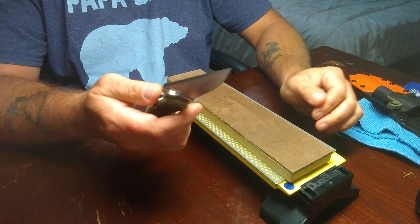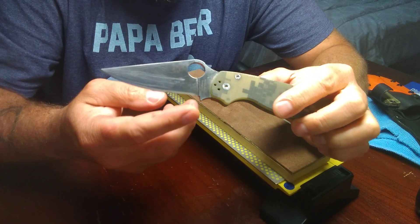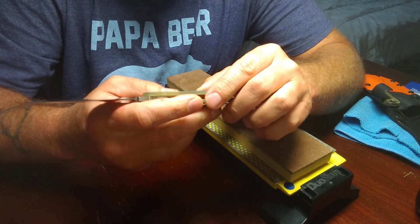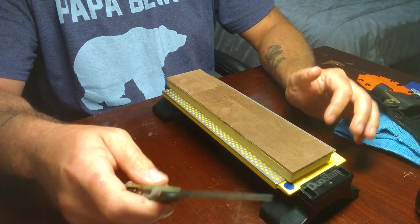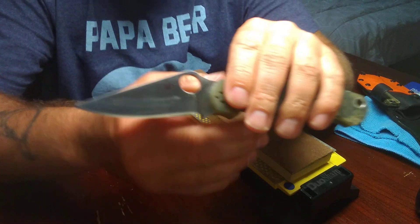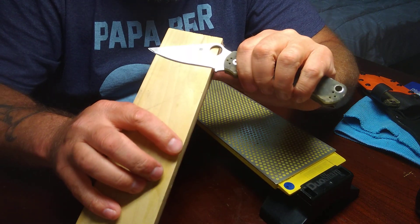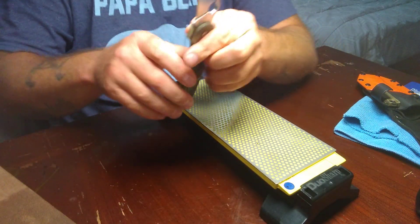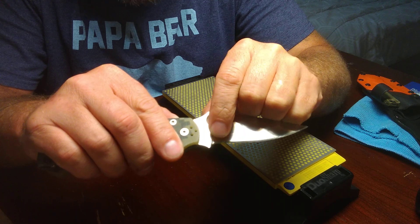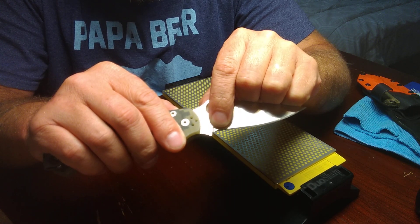So I'm going to show you here - this is a knife that was sharpened on a Wicked Edge. This is not a customer's knife, this is mine. I bought it from a guy - it was kind of a gesture. This blade is seriously eaten up, it's been sharpened to hell and back, but it's still a good blade. If you look right back here, you'll see what I'm talking about - it's bowed right back here. If a customer sent me this knife, that little triangle you see below my finger would have to completely go away almost all the way up to there to straighten it out.